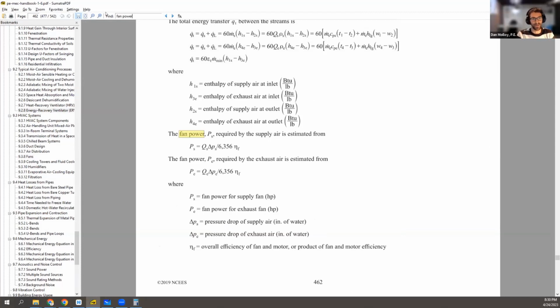This one uses different variables just for fun. So we have power equals Q for volume flow rate instead of V, delta P instead of P, and they throw the efficiency in there, which is a nice touch that could apply. That's good. It's good to see it both ways and then work out which variable you're solving for and which ones you have.